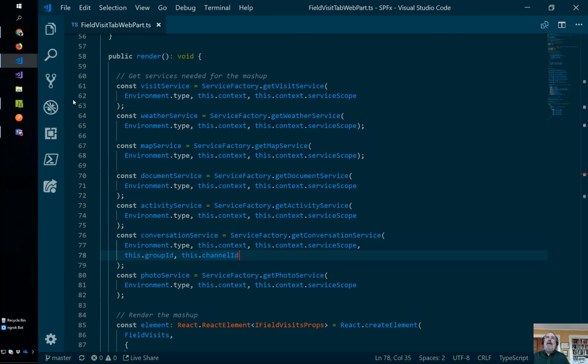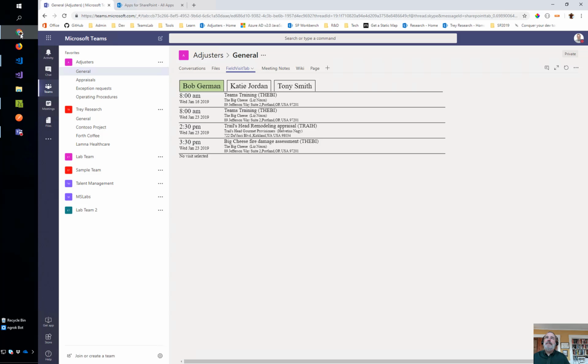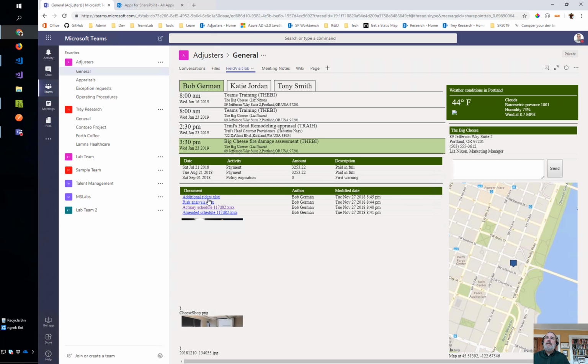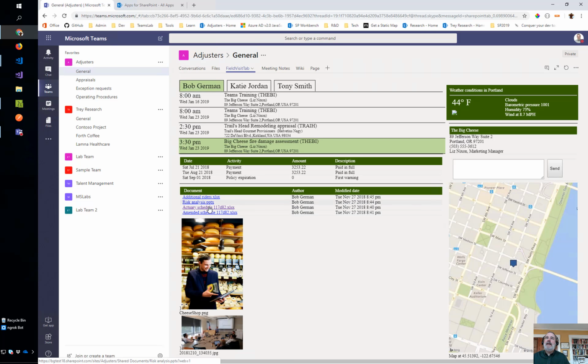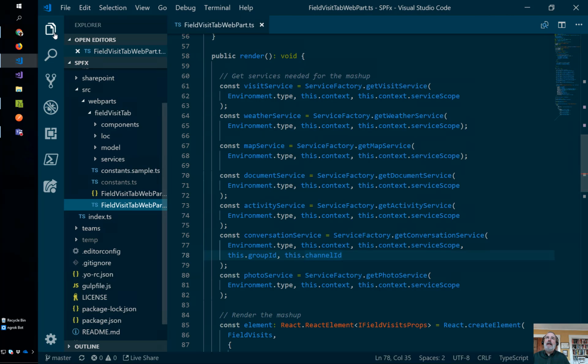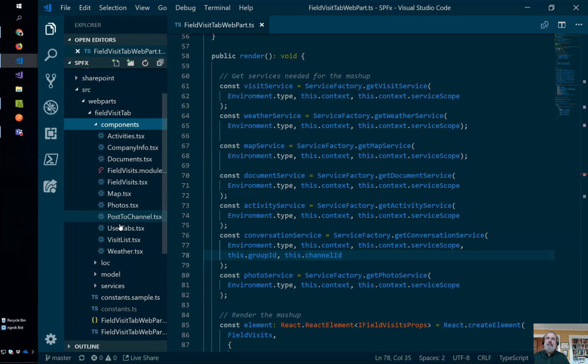All right, so if I go back to the application itself, you'll notice that if I come in here, I've got some documents. These are actually, I mentioned, inside of the SharePoint library, and these photos are inside of a SharePoint images library. Let's go ahead and look at the code that actually pulls that information in. So the way that I've organized this is that each one of those little boxes on the screen is a React component. So this web part is written in React.js.